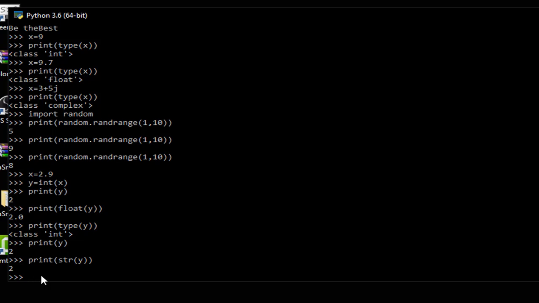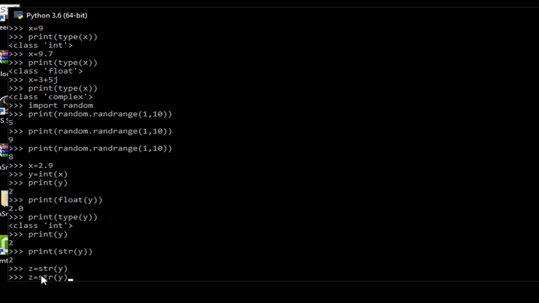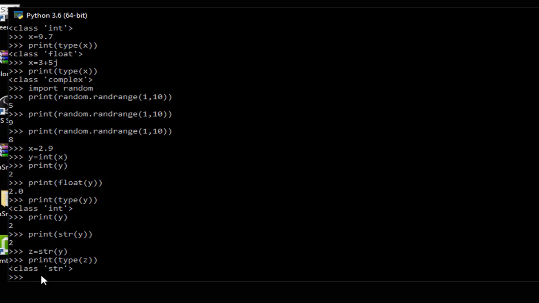I'll show you how it will come. z equal to str of y. Okay, print. It gives me a string type.